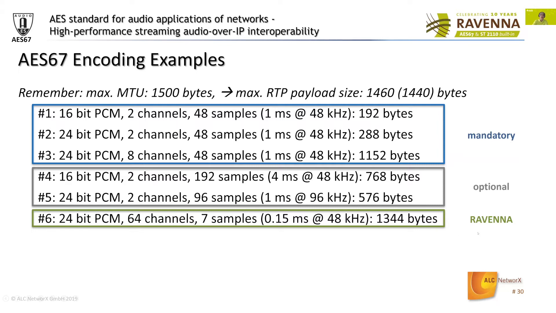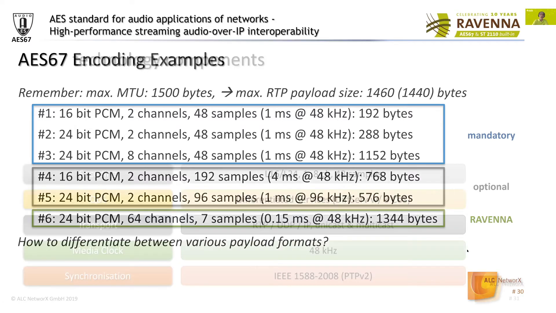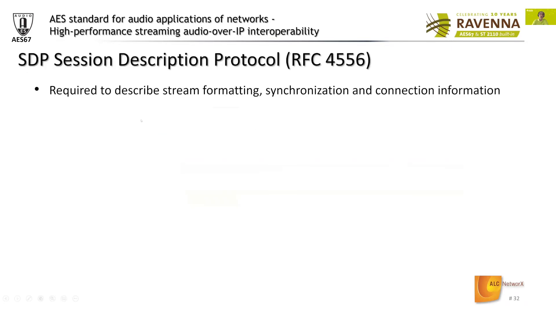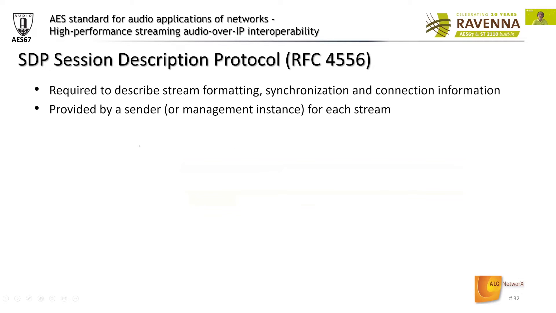How does a receiver know what is being transported in the RTP stream it's receiving? That's where the session description comes in. The session description follows another standard — RFC 4566, plus a newer one, RFC 7273 — called SDP, the Session Description Protocol. The session description protocol is required to describe the stream format and synchronization being sent out. It must be provided by a sender, or its management instance, for each stream individually. For every outgoing stream, there will be an SDP description that describes exactly what is in the stream and where it is synchronized.